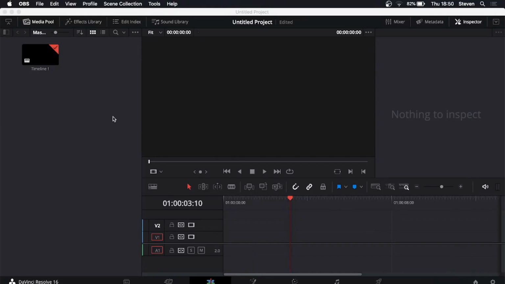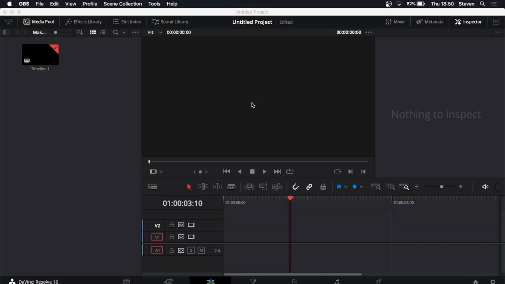In this video, I'm going to be showing you how you can add clips in DaVinci Resolve. DaVinci Resolve might look different on each computer depending on the user, but this is the general setup. You have your media pool on the left hand side and then your editing workspace on the right hand side of that.